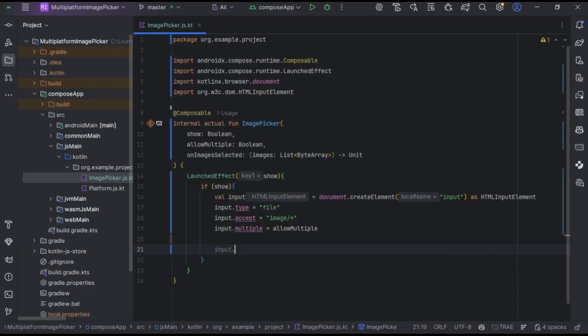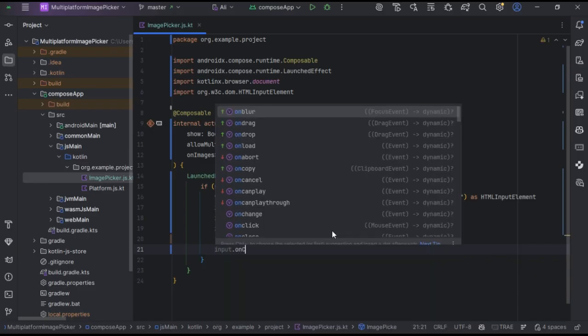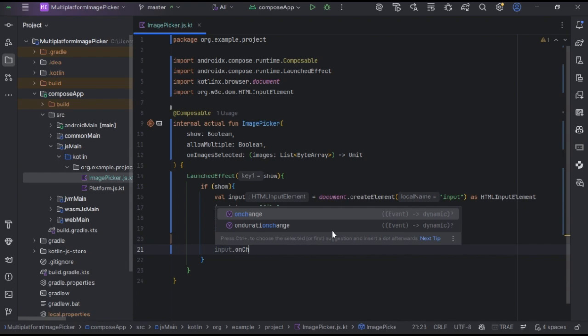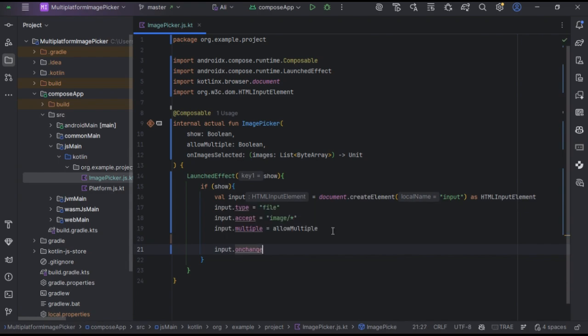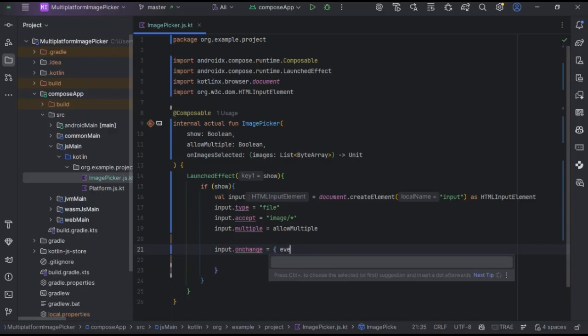So we shall try to create an event. So input.onChange, and on change equaling to, shall create our lambda. So now what this does, like, it will be fired when the user selects the files. Yeah, so let's try to create an event, the lambda.